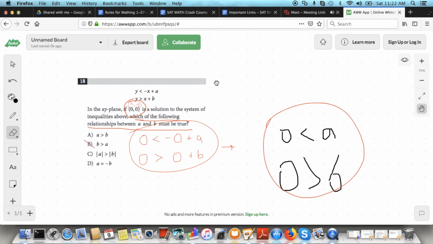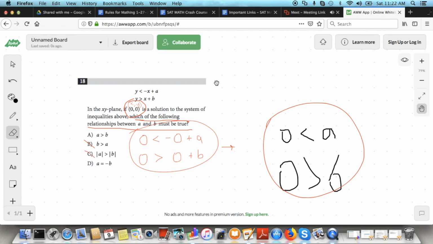What about C? Does C have to be true? No, because that would make B a positive, and it has to be less than 0. Could you come up with values for A and B that would make C incorrect? You could put A as 1 and B as -2 to make it incorrect, because the absolute value of -1 would be 1, and the absolute value of -2 is 2, and 2 isn't less than 1. So C is gone.